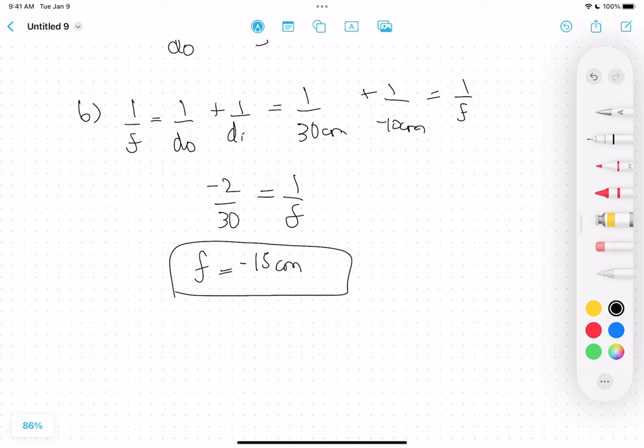But sometimes with a concave mirror and with converging lenses, depending on the object's location, you might get a virtual image, but your focal length is still positive. Focal length is constant for that. Your focal length is positive for concave mirrors and for converging lenses. But for your image distance, you could get a negative image distance, because you could get a virtual image with a concave mirror or a converging lens. And I think this is the only scenario where you would have this: if the object is located between the focal point and the mirror or the lens, right?